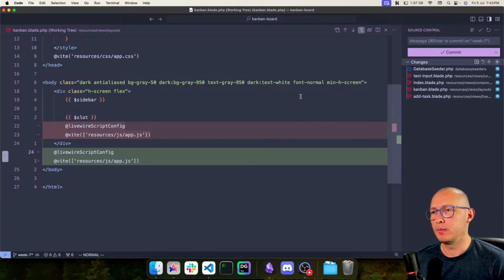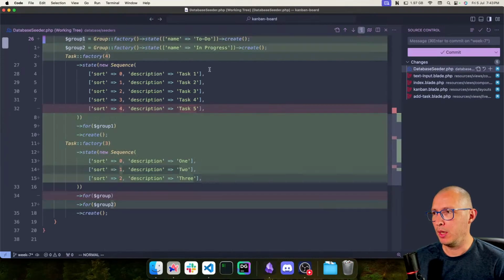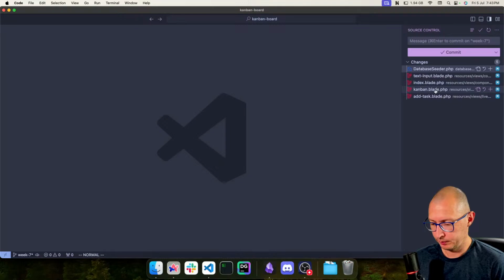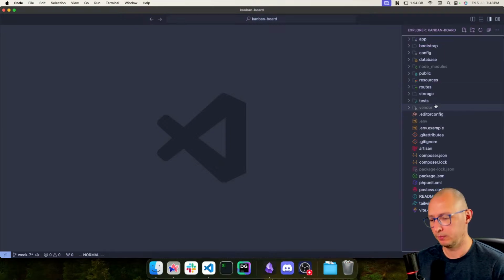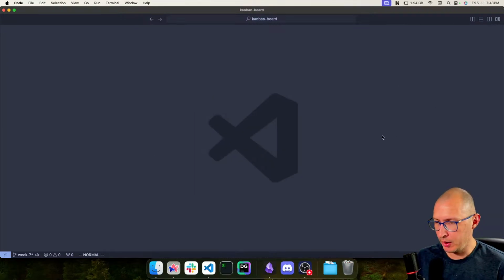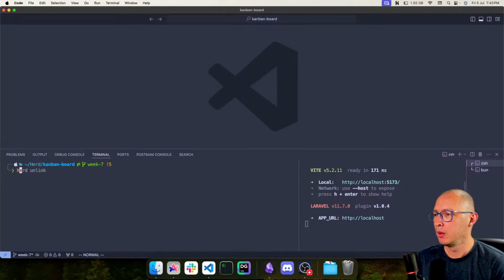All right, now that we have that clear and out of the way, let's start working. I'm gonna create a new view. PHP artisan make view, and let's call it dashboard.